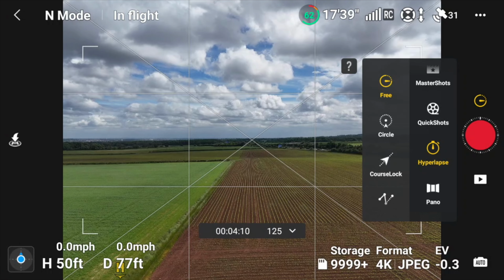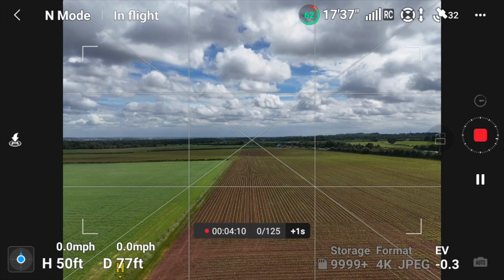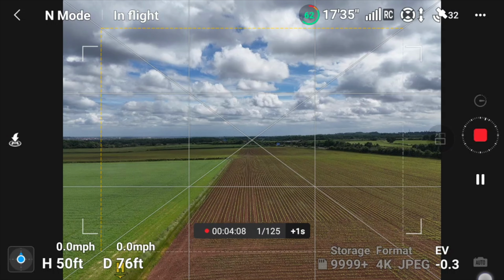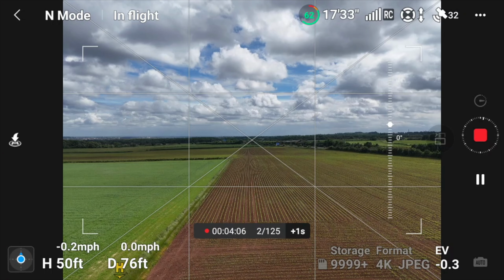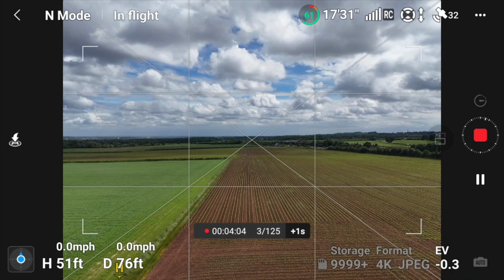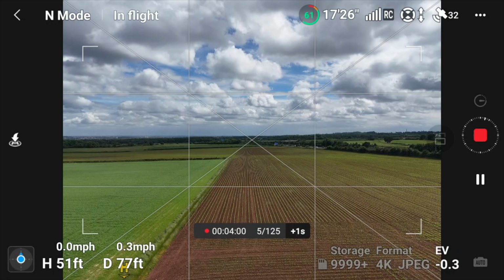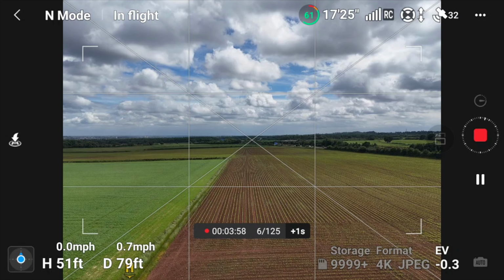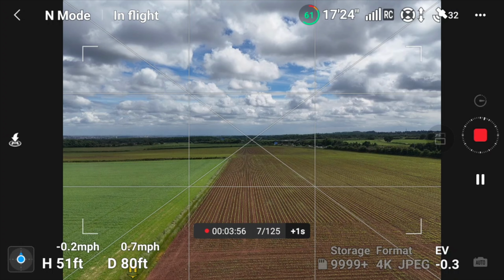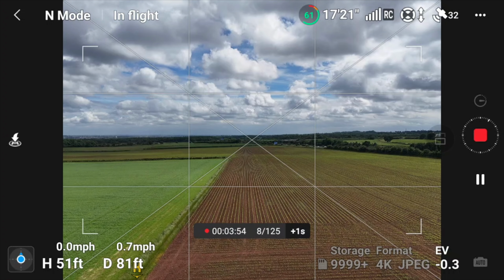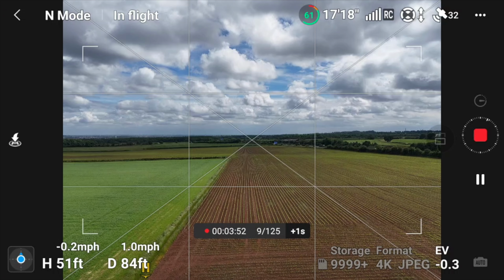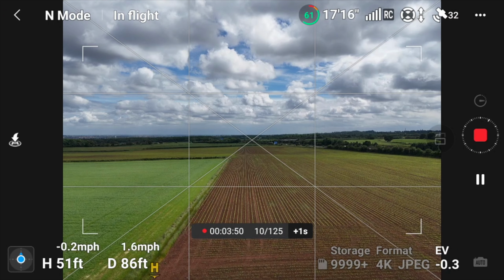So on to my video, and as you can see, I went out and I tested both the RC2, which is this one just here, and I also tested out the RCN2 as well. And as you can see in my video, it's working absolutely fine. So I didn't let it go all the way. I just did it until there was enough photographs to prove the point that it's actually working fine.